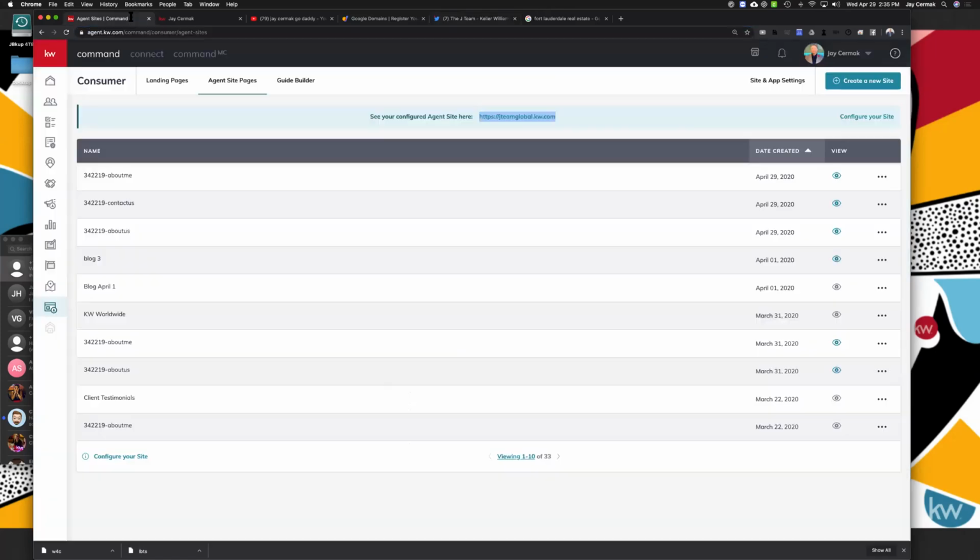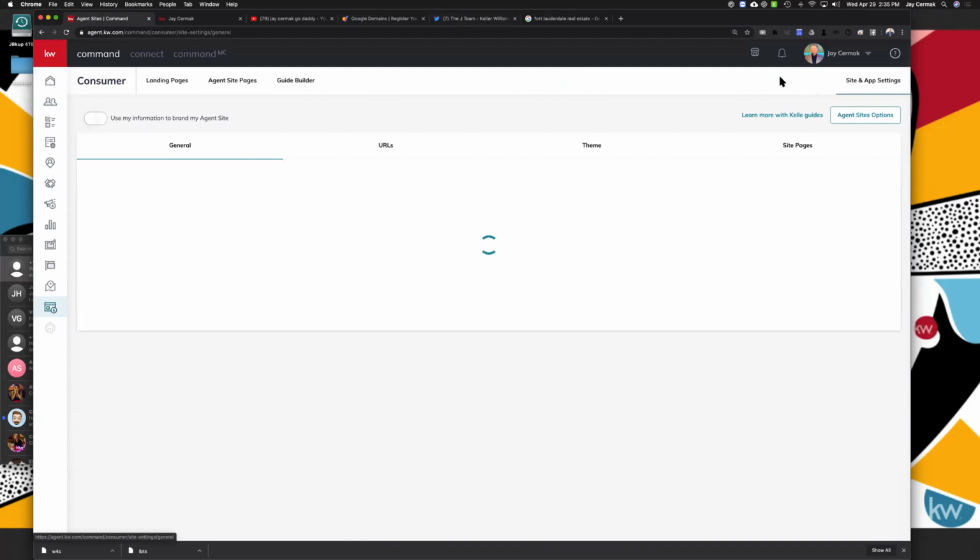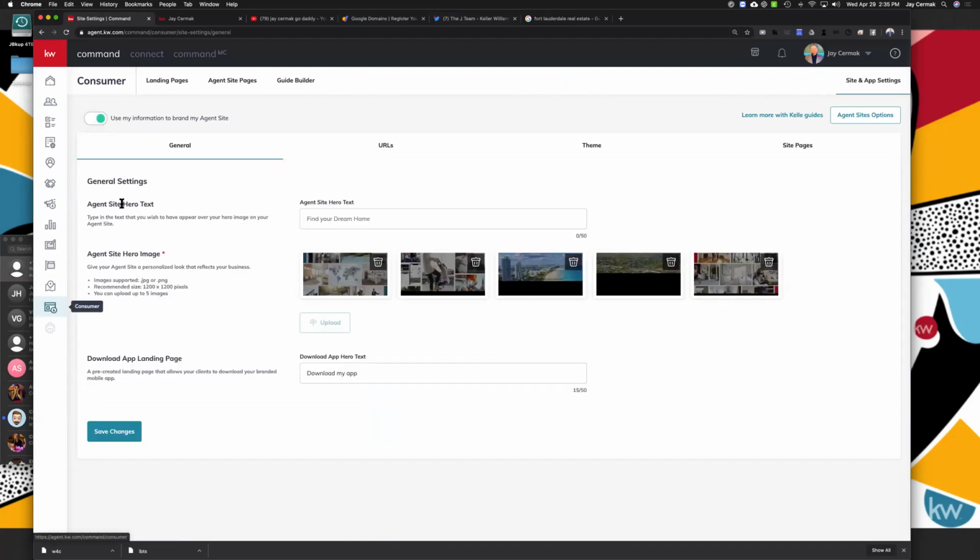Perfect. Okay. So now we're gonna come up here to Sitemap Settings inside of the consumer site. And I'll show you while you're here under General, this is where you can come and change those 5 hero images. So you no longer have to go through that Kelly guide a second time to update a new image here. So if I wanted to switch out the beach photo for more deserts, or maybe make all 5 images collages, which I might actually do because I do love the collage. I like it just because it showcases inside of a home, outside of a home, and people living in a home. And it just embodies everything about real estate instead of just the generic one image of an outside of a house. So that's something under General you can do now.